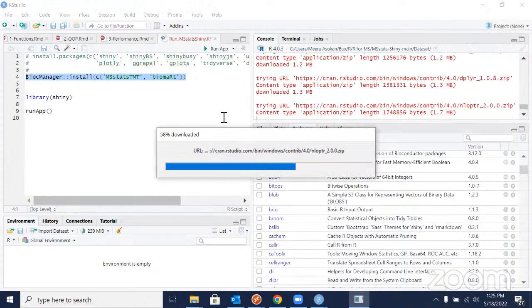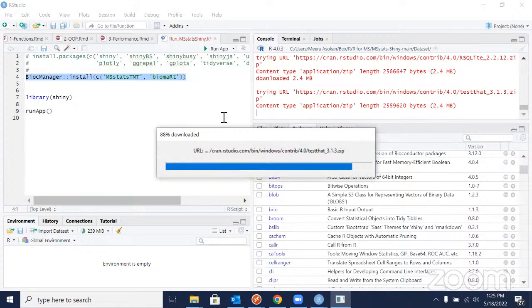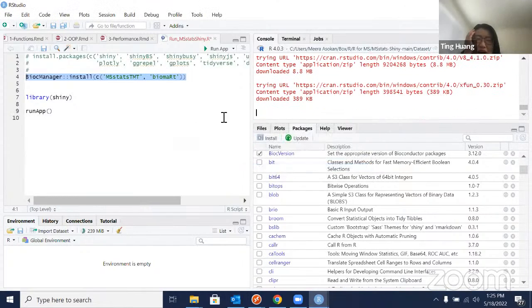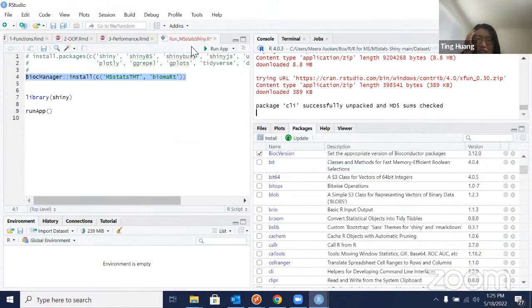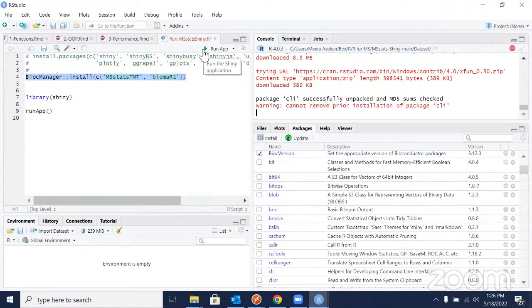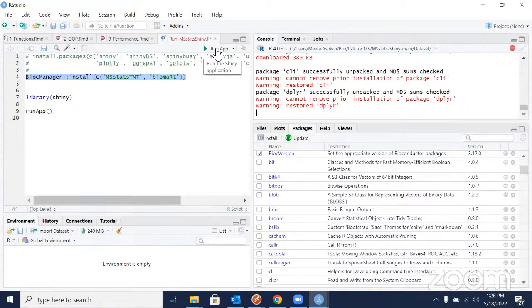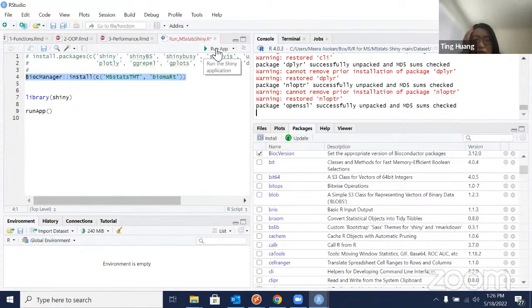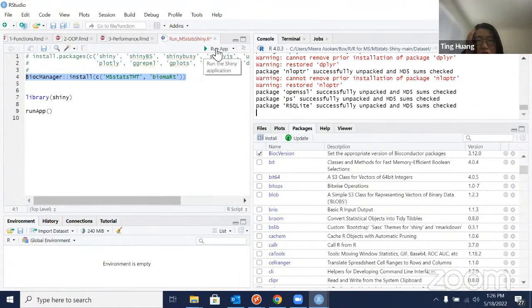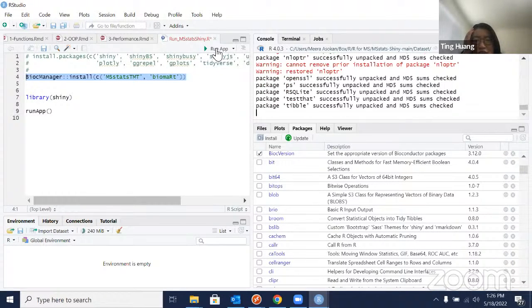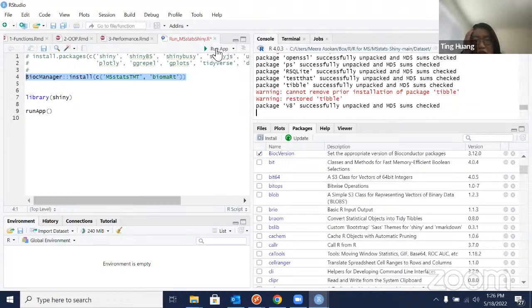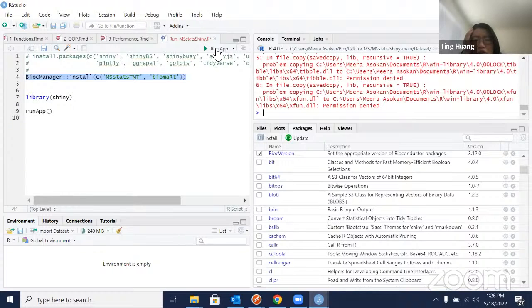Fine, you don't need to update everything. Usually it will take a long time. Yeah, it hasn't finished. I'm waiting. Okay. Yep, there it is.